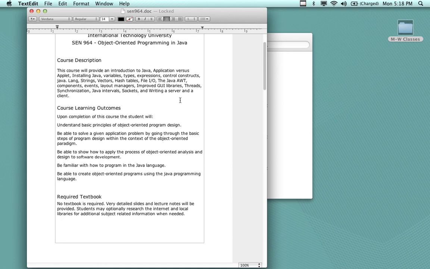What are we going to cover? We're going to cover Java as a language. We're going to cover object orientation as a programming concept. Object orientation actually applies to more than one language. It applies to Objective-C, applies to C++. Object orientation is object orientation. So I'll talk about that a little bit today in my first lecture.